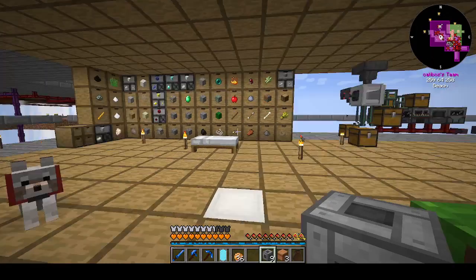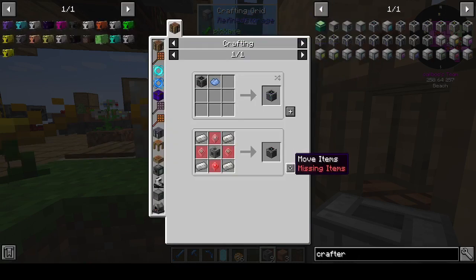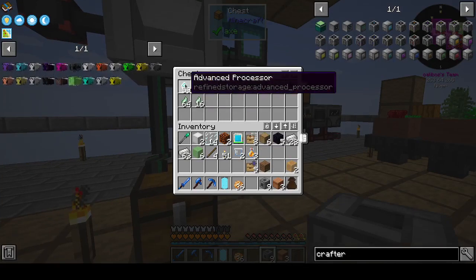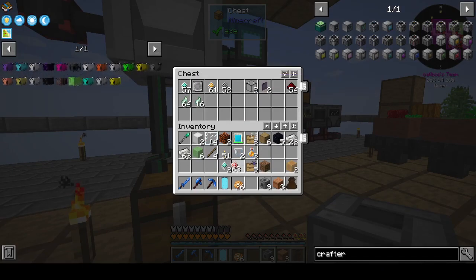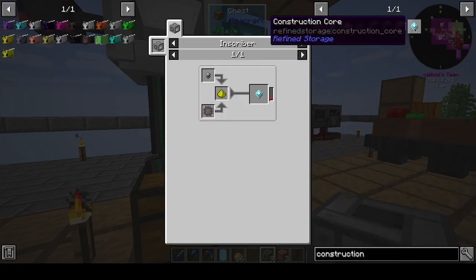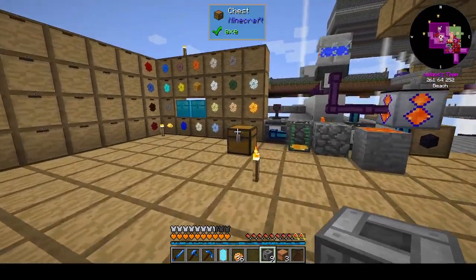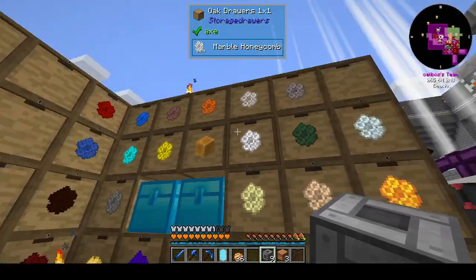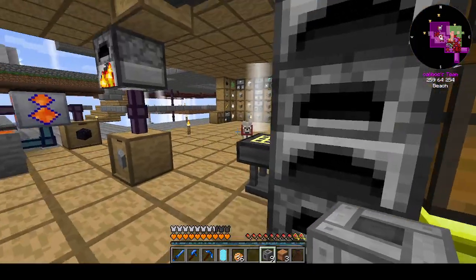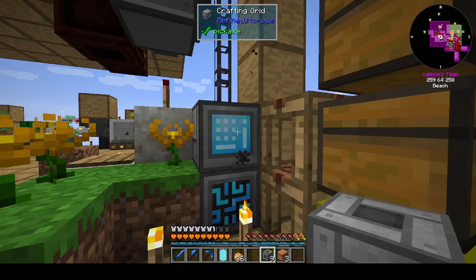Crafter. We're going to need 2 advanced processors, construction, and a destruction. 2 advanced processors, 1 destruction, and then we're going to need a construction core. Basically going to be glowstone. Gold. So we'll need that.